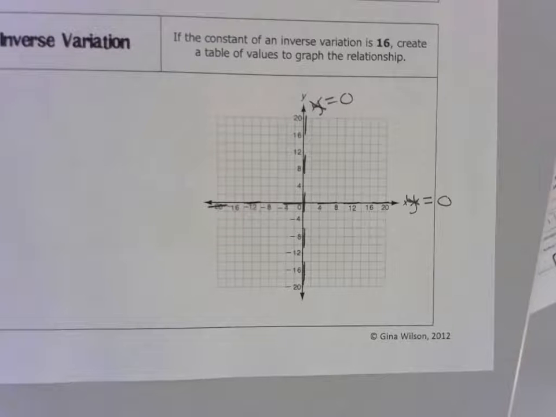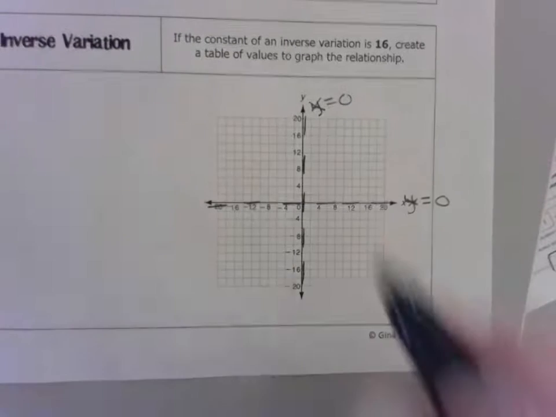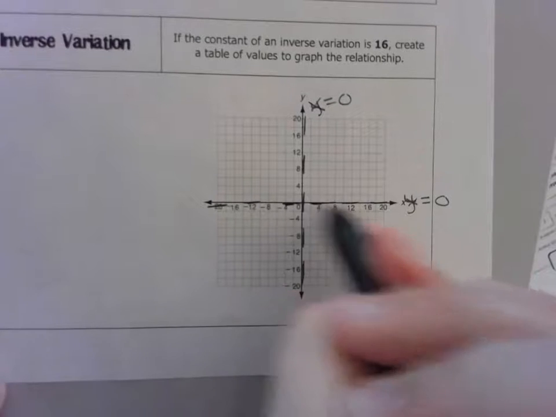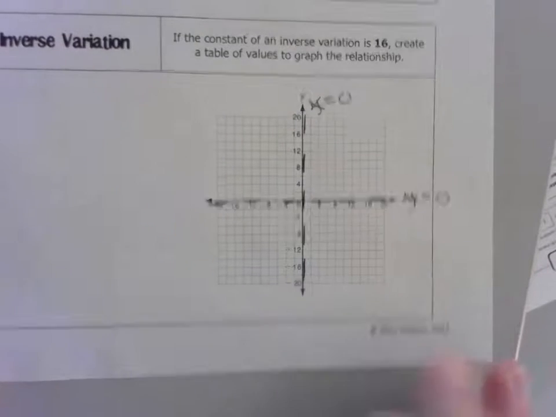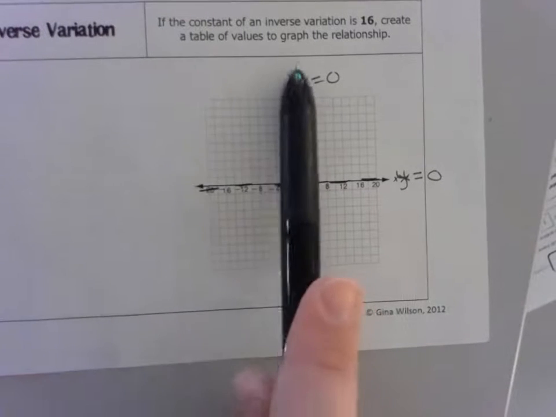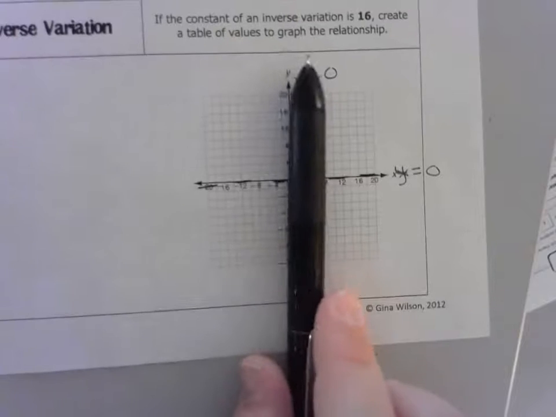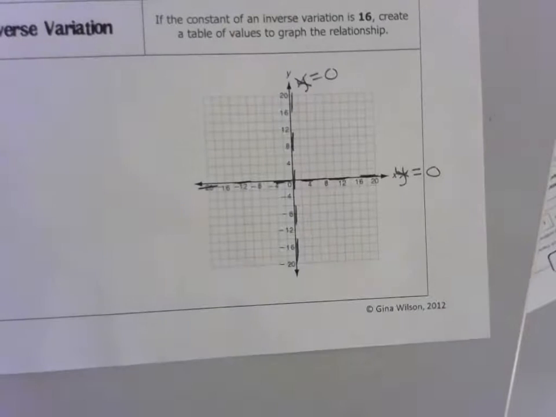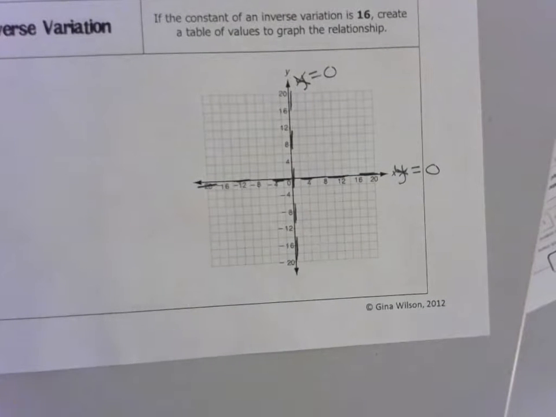One of the characteristics is that we're going to have asymptotes. All an asymptote means, they are dashed lines, is that my graph cannot go past that dashed line. These dashed lines are kind of like the boundaries of my graph. My graph cannot cross those asymptotes, at least for this class. So anytime you're graphing an inverse, you're going to have a vertical asymptote at x equals 0 and a horizontal one at y equals 0. You can always draw those dashed lines. And now I need to graph it.